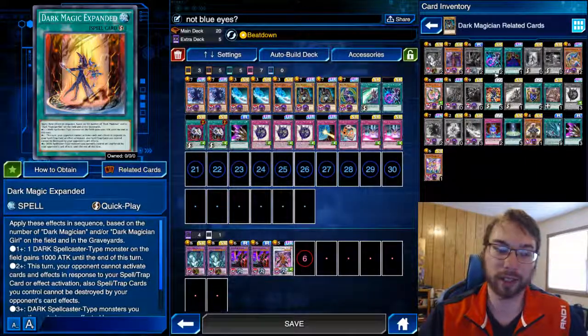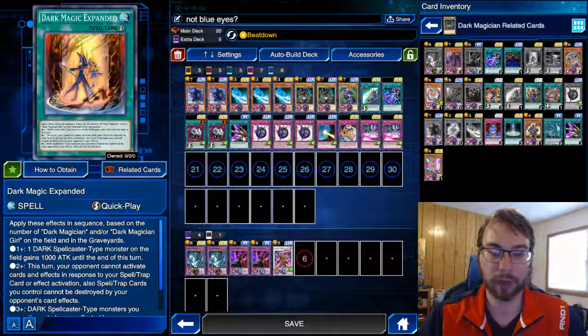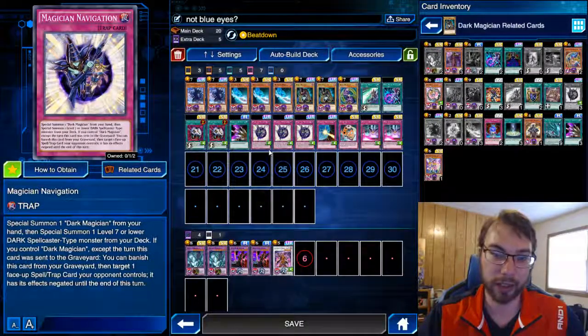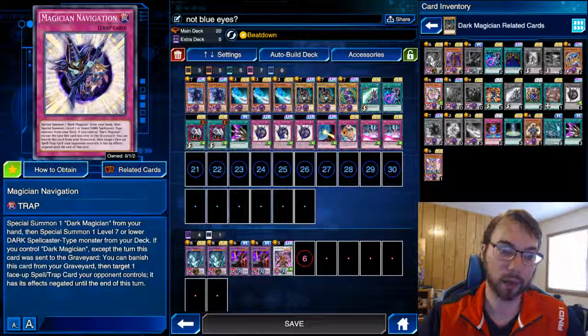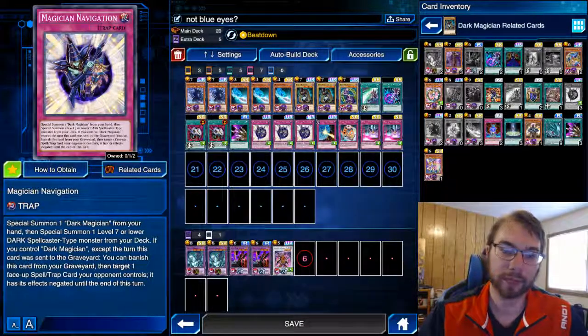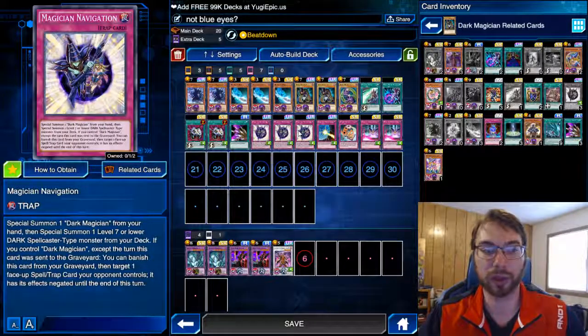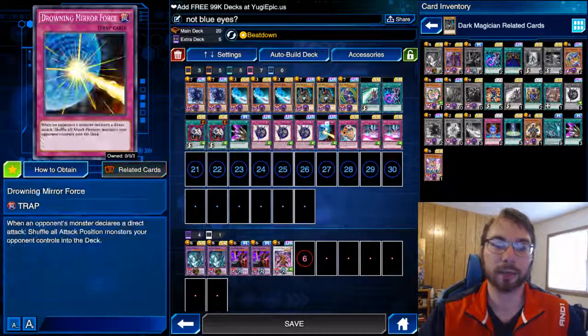This is a really good card for the Dark Magicians. I would highly recommend picking it up. Of course, 3 copies of our Magician Navigation. This is the core. You have to have it. Magician's Rod, Dark Magician, Magician Navigation, these are core to the deck. You have to have it.